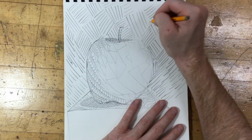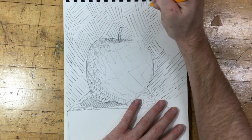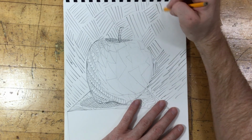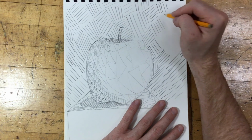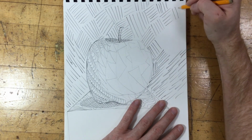The hardest part about this assignment is going to be to just keep on going. Even if things don't feel like they've turned out too well, like I'm being pretty sloppy with this background right now, I also know that if I just keep on going with it, eventually it's going to tie together.